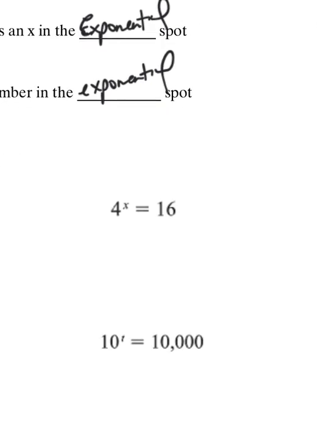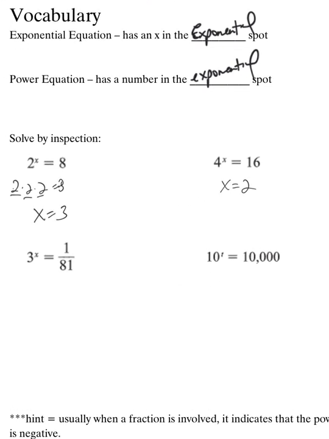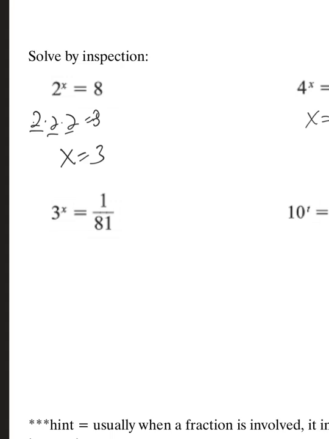If you look at the next one, what power of 4 gives me 16? Hopefully you're thinking 2. 4 to the second power is 16. What if you end up with something like this, asking you what power of 3 would give you 1 over 81? Well, I can tell you that 81 is a multiple of 3. But how do I make it be down here? Well, first of all, 3 times 3 is 9, times 3 is 27, times 3 is 81. So I know that 3 to the 4th power equals 81.